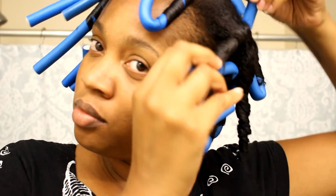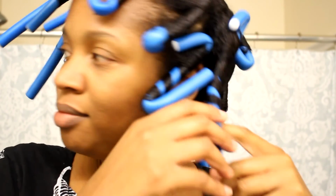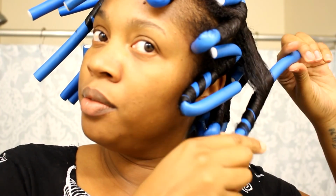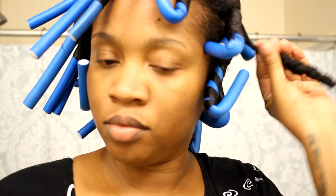So I wanted to avoid sleeping in flexi rods at all costs. It's super uncomfortable, I know from experience, and I definitely was not gonna put Genesis through that either. So what I did was I did our hair first thing in the morning. I allowed it to air dry all day. So I'm just taking my flexi rods out right before I go to bed. I did sleep on my curls and she did too.